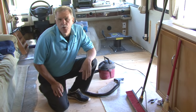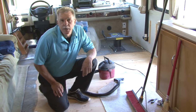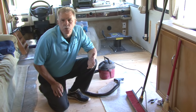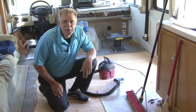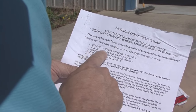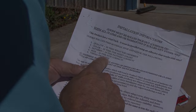It's important to note when you work on this product, it must be rolled face out with the cushion in. Do not crease the fabric at all. The warranty could be voided if it's rolled wrong, creased, or if the product was cut, fitted, or installed. Let's get started on the installation. Before cutting the fabric, check the following: product quality, color, style, and dimensions.